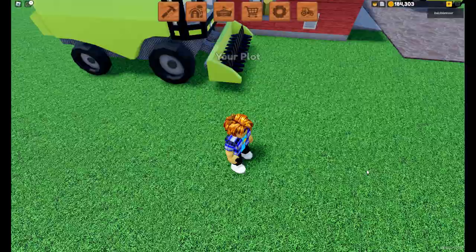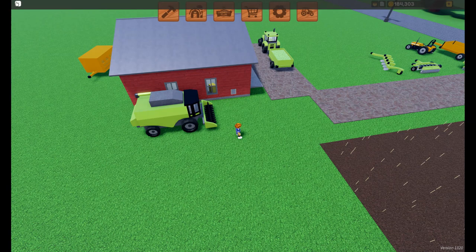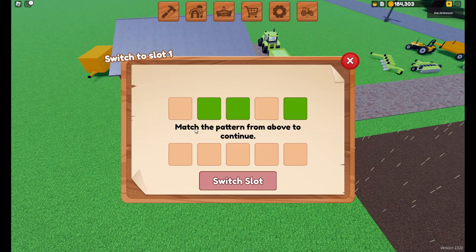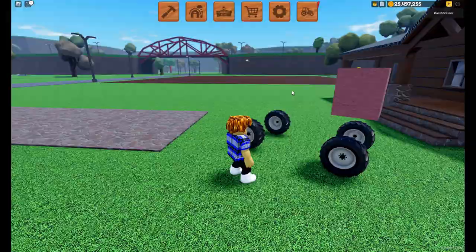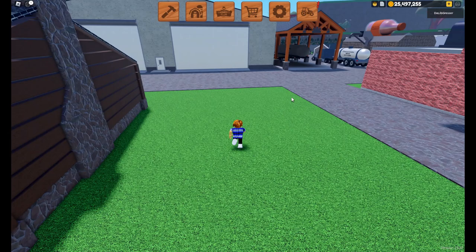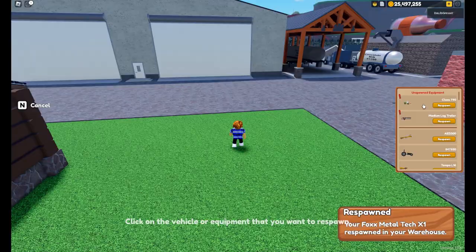Whoa. I was like, wait a second, where's... Oh, yeah. Okay. Nope. Wrong menu. There we go. Slot one. I think people have changed their slots because then... Where's my car? I'm like... Wow. That means my tractor is not going to be spawned. Respawn. Yeah. Please be in this one.